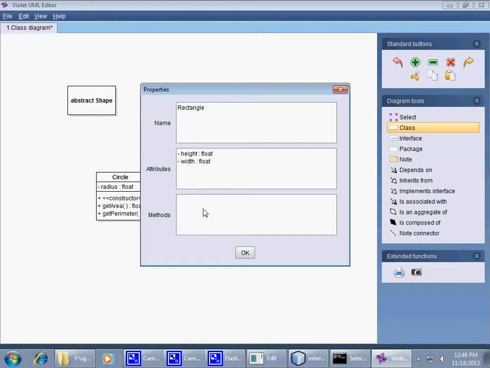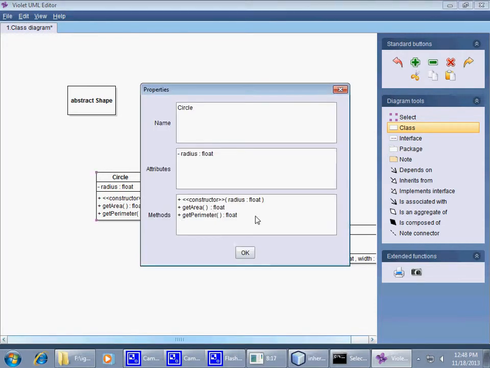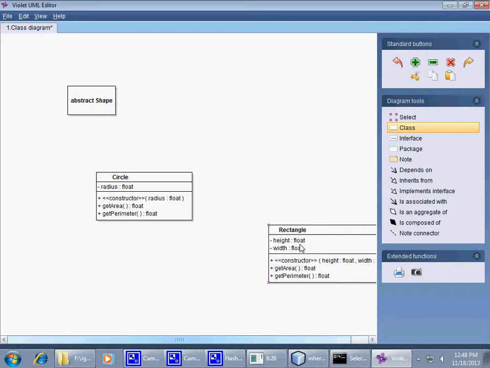And we again have a public constructor, which takes a couple of parameters again, height, which is a float, comma, width, which is another float. And then we have something very similar to here. I will just steal it from here, copy and paste. Okay, so this is another object that we have.